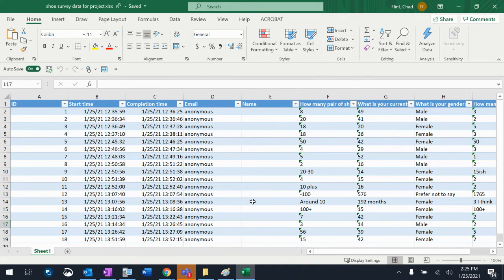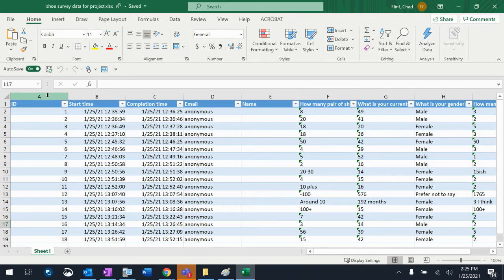All right. Now, again, don't do this till you have all the data that you need, because I can enter this stuff in by hand now. All right. So it's going to give me an ID, a start time, a completion time, an email address, which it won't collect. So we made this anonymous. It's going to be a name, again, anonymous, so it won't collect.